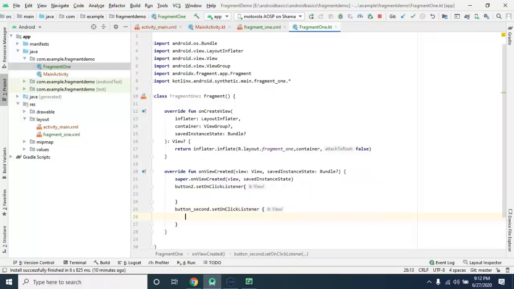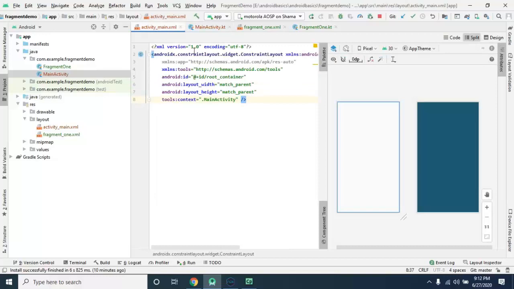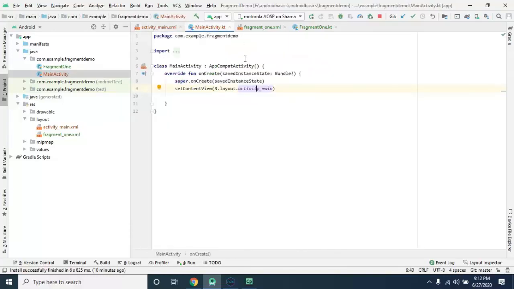Now we will write some code here for navigation. Before doing this, let's add it and tell our activity to display it. So as I told you, there are two ways. The first way is through programming.